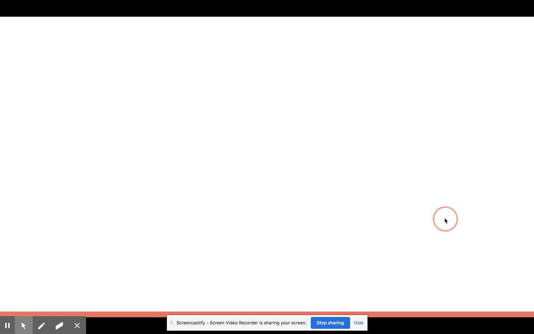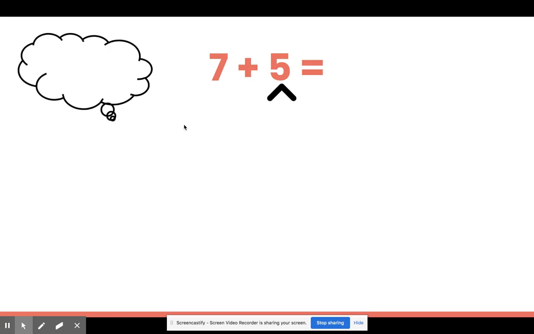Let's try another one. Here we have 7 plus 5. Okay, here we go again. I know I need to break down the 5 so that I can make a 10 plus fact with the number 7. I have to think in my head about that 10 frame. Here's a 10 frame containing 7 circles. How many more do I need to fill a 10, to have a complete 10? Well, I look at the 10 frame and I notice that I need 3 more. That means when I divide my 5, one part must be 3, which means the other part will be 2 because 3 and 2 make 5.